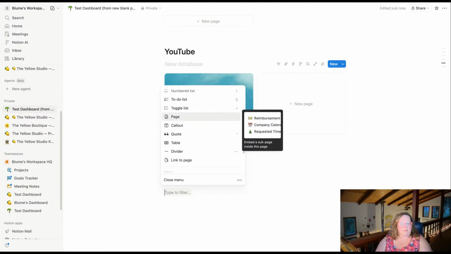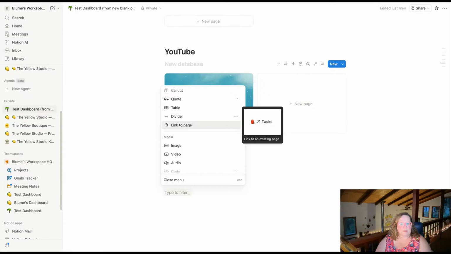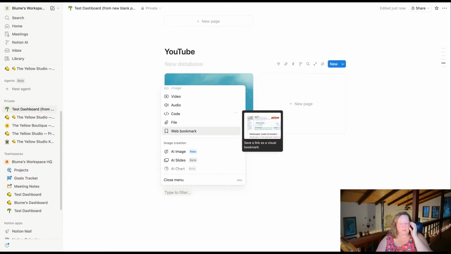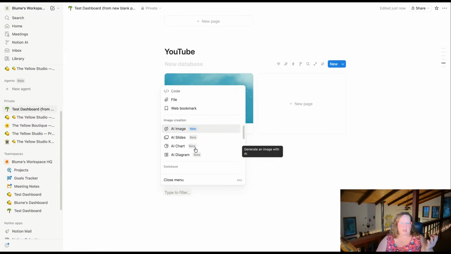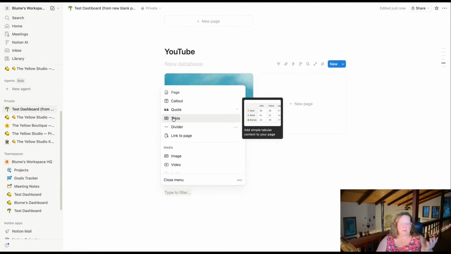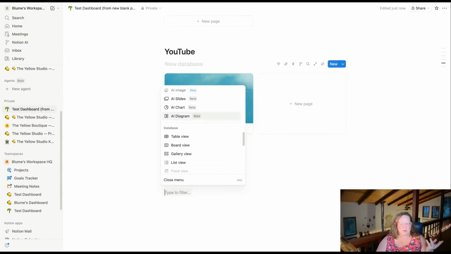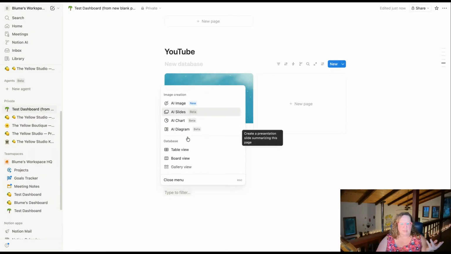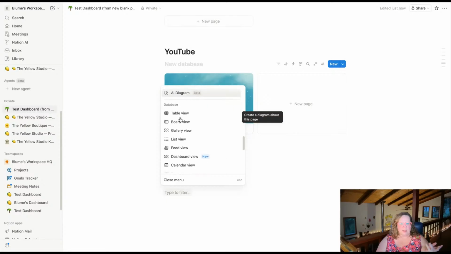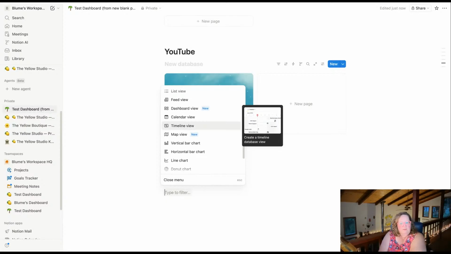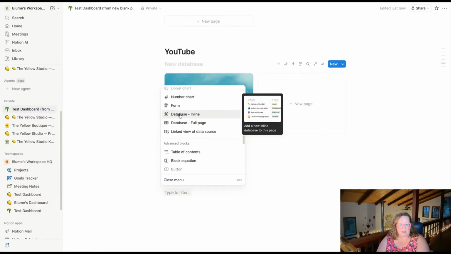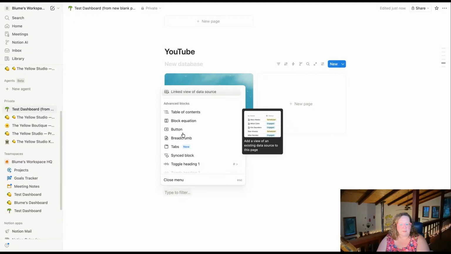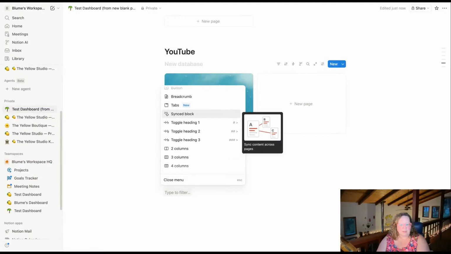Let's say I want a spreadsheet for my finances, but I see that they have a table, which I'm not sure that's what I want. They have slides and a chart and diagrams. They have a board. They have all these different things. There's a database, linked view, table of contents, breadcrumbs.